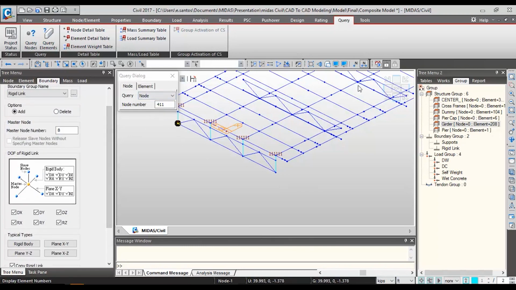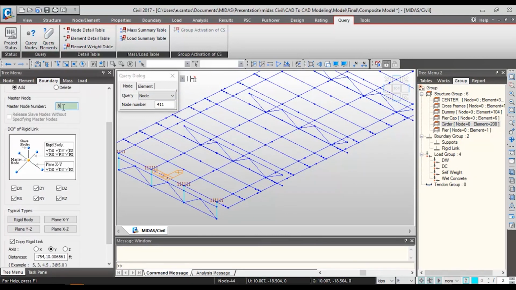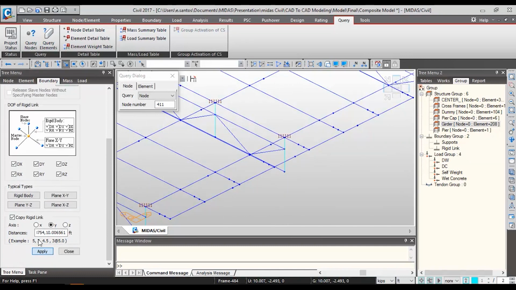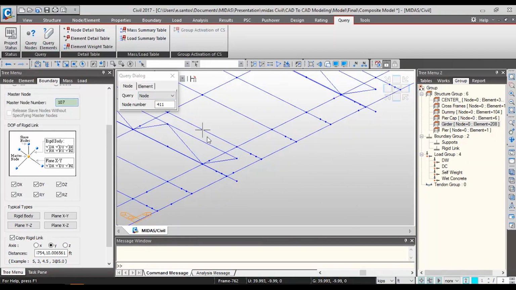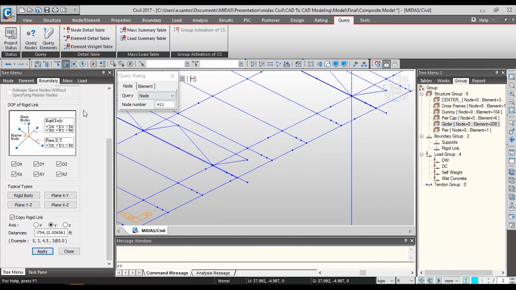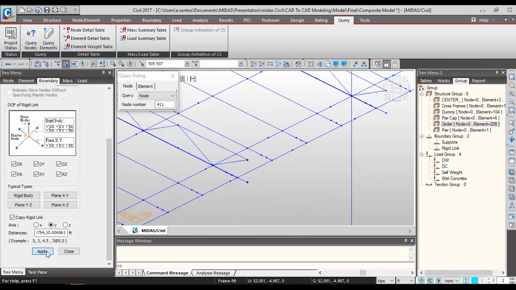We're gonna do that for the following cross frames, and we're gonna use the master node again here and select the two slave nodes and just hit apply. Let's do that for the following elements: master, slaves, apply. Master, slaves, and apply.